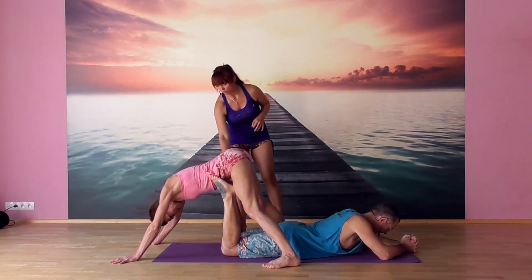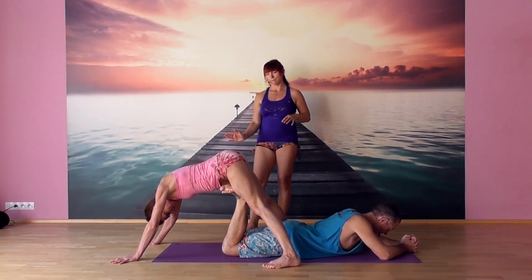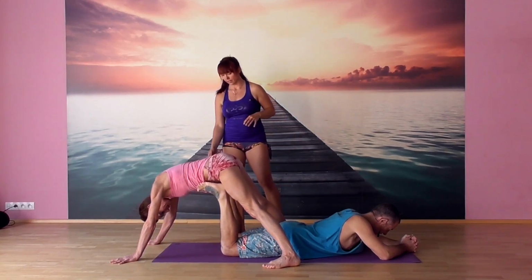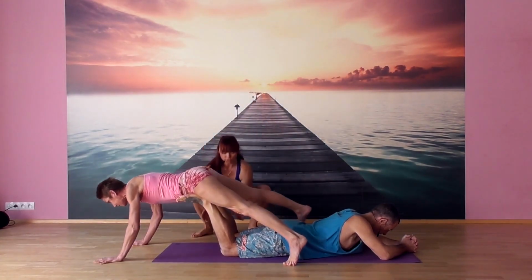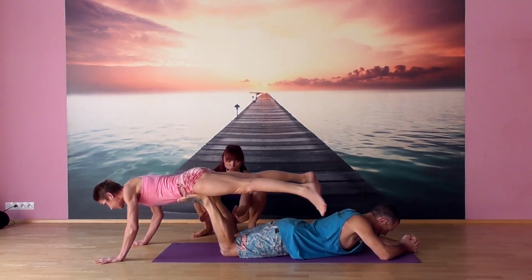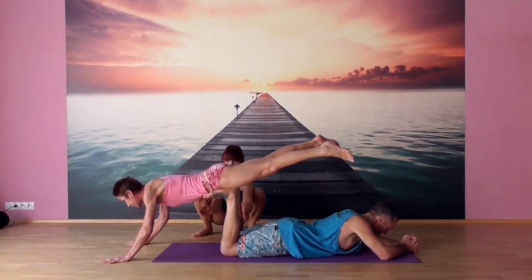You have to come with your feet a little lower with your toes. This way? No, the other way. Yes, like that. Good. Bend your knees more towards me. More towards me. Yes.